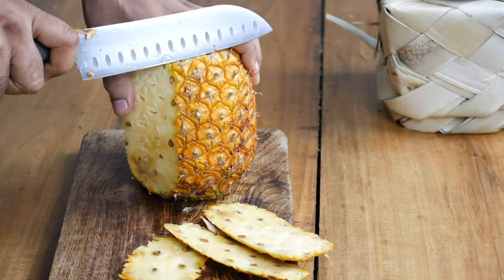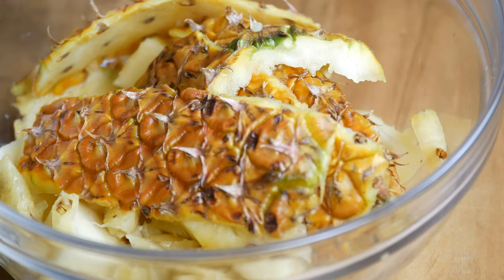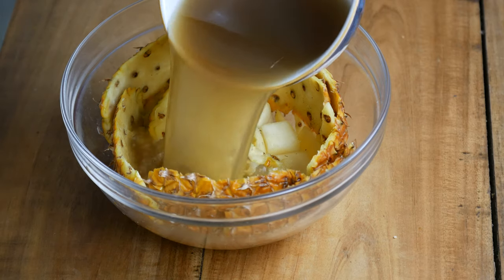When you throw away the pineapple peels, you throw away a lot of vitamins, antioxidants, and a natural help for digestion — and a portion of food that makes your bones strong. Surely you can't munch all the pineapple peels, but there is a great way to enjoy its benefits.